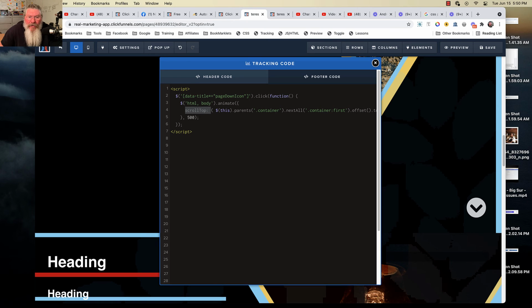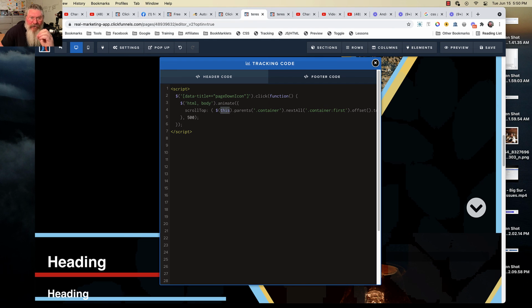So we got scroll top, this, and what the this refers to is the item that we clicked on. In this case, again, we clicked on this icon, and it says find this. So find the element we just clicked on and find its parent that is a container class.